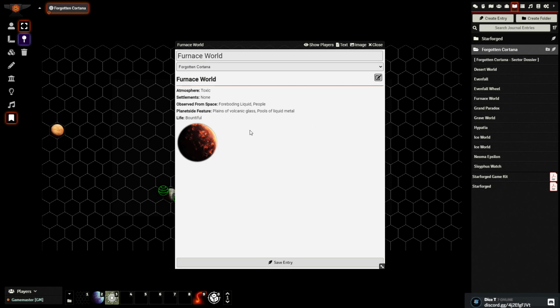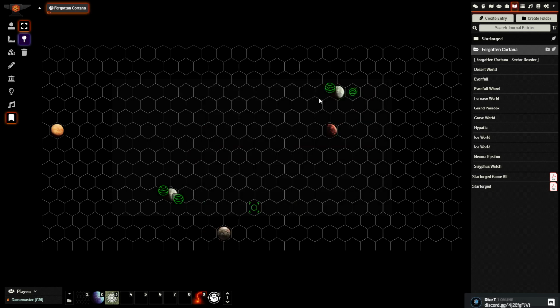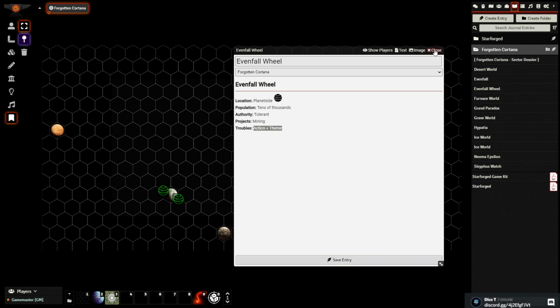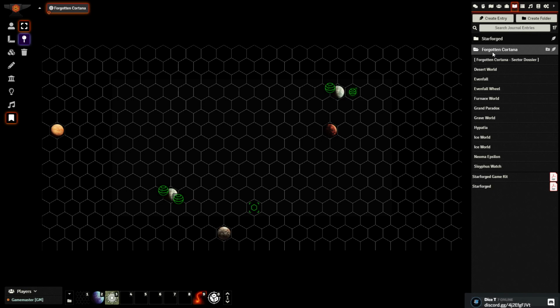There's a lot of planets that do descriptors and foci. Descriptor and focus. So these properly roll, and they properly roll twice. When there's a 50-50 chance there'll be a second observed from space or planet side feature. And so yeah, we'll just have to go through and do the action and theme for that. But now everything is in this folder.